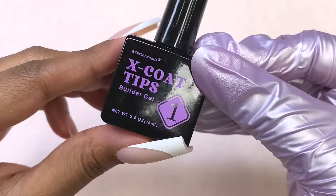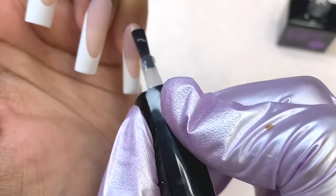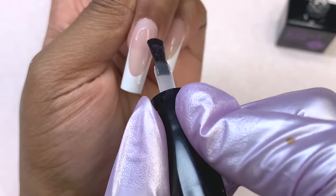But now that I have them all applied and cured, I am taking step 1, which is the builder gel. I don't really know why the gel glue doesn't have step 1 on it, because you do use that one first. I feel like that one should have step 1, the builder gel should be step 2, and the top coat step 3. I don't know why they did that, but you want to take step 1, which is the builder gel, and go on top of these nails.